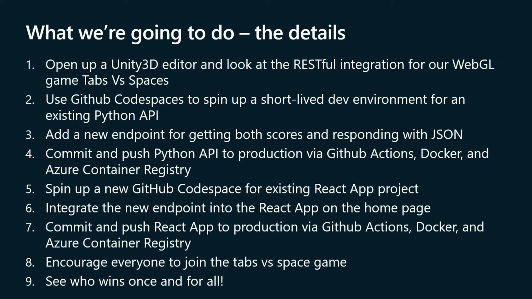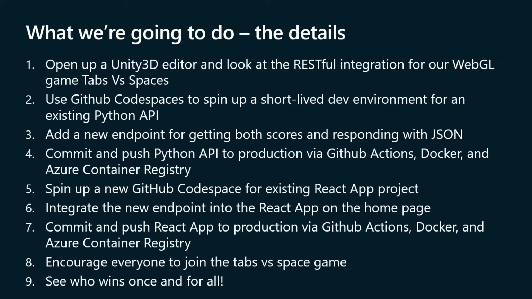What are we going to do? The details. We're going to see how far we get on this. First, we're going to open up Unity 3D and take a look at the RESTful implementation for our WebGL game: tabs versus spaces. This WebGL implementation is a very basic boilerplate where it reaches out and grabs information from the RESTful API that we had.